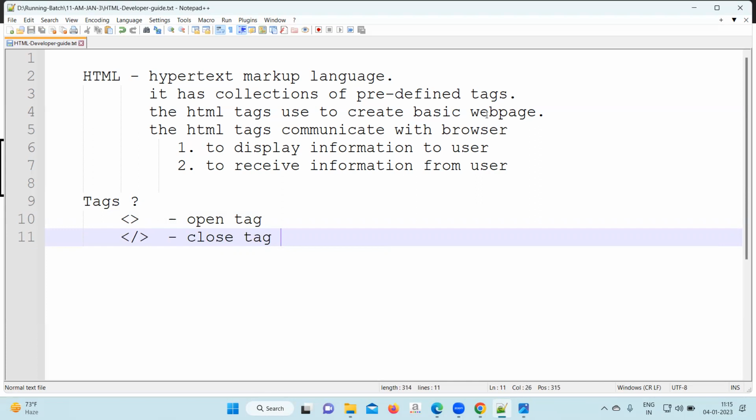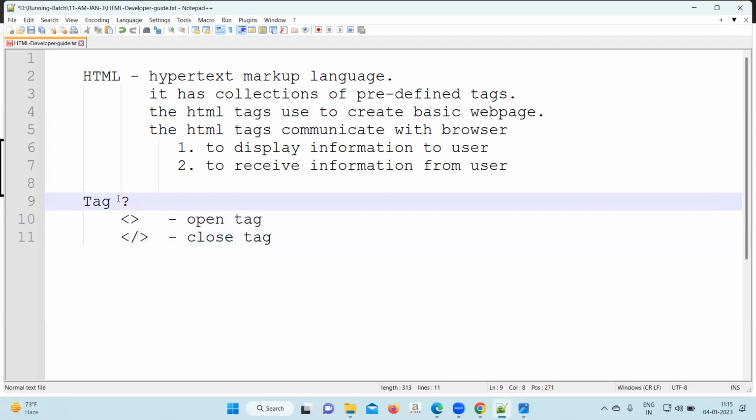An open tag will be without slash and a close tag will be with slash. We can write our own tag also. That will also come in angle brackets only. With angle brackets, without slash, it's called open, and with slash, it's called close. User defined tag, predefined tag, every type of tag we can write like this. Okay. So this is called a tag, how the tag will look.